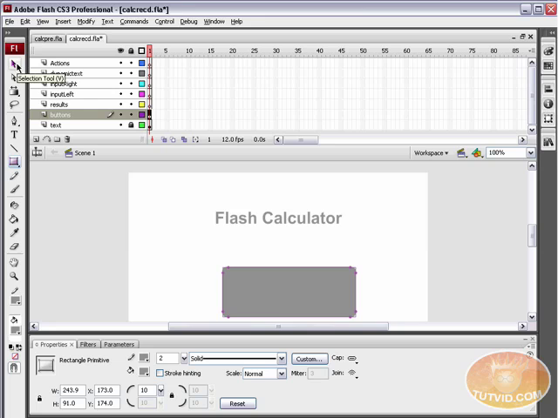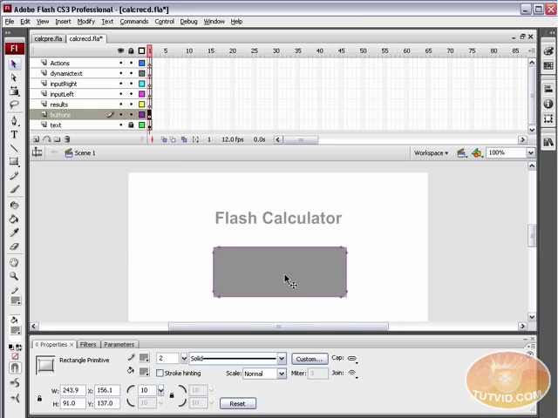I'm going to grab the selection tool, select that rectangle, and the first thing I want to do is make sure the corners are set to 10. The default would probably just be 0. That is probably what you are seeing. I want to set this to 10 and then just hit Tab. If they're all locked, all 4 corners will be set to a 10 pixel radius for that rounded corner.